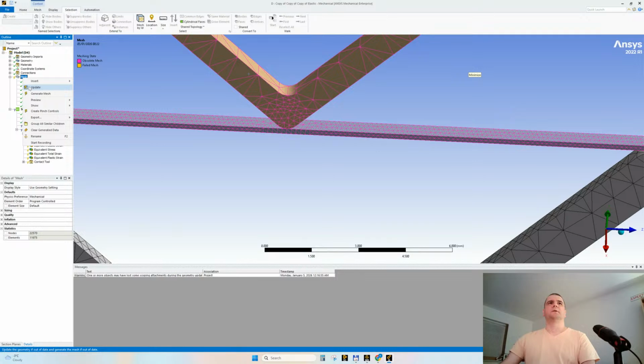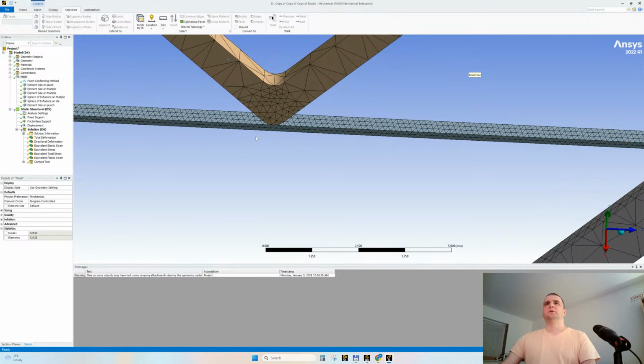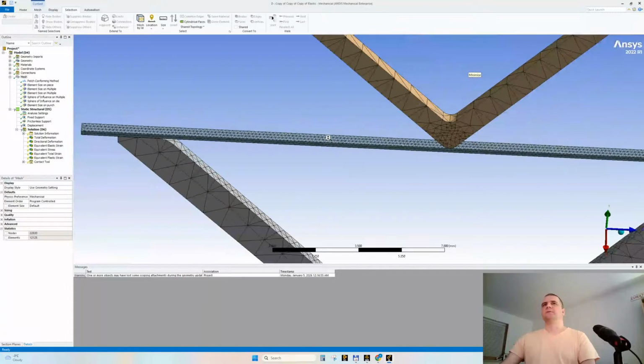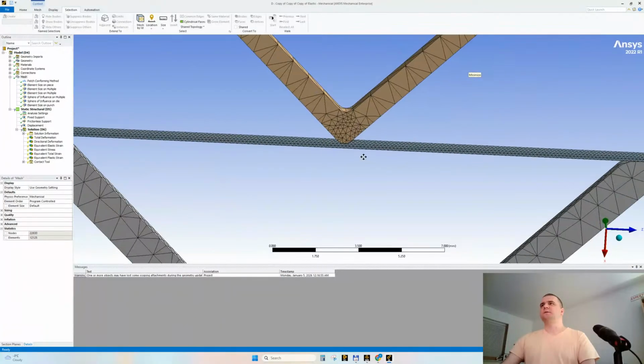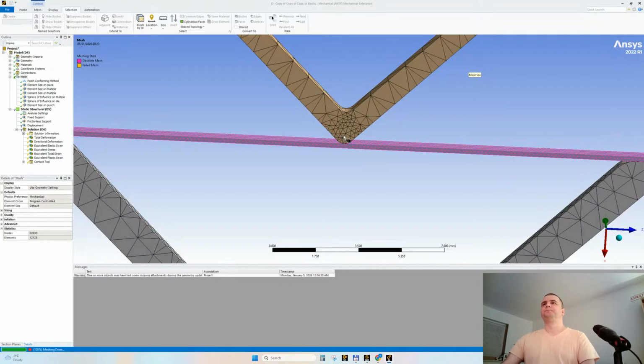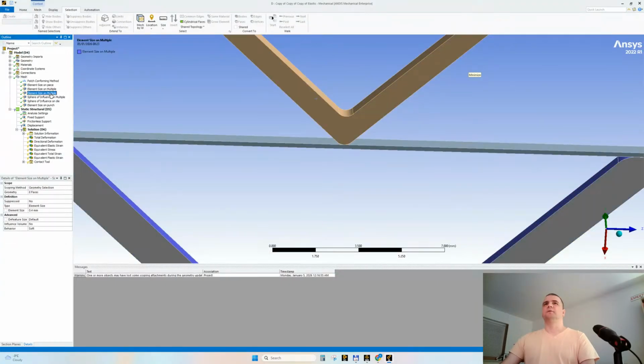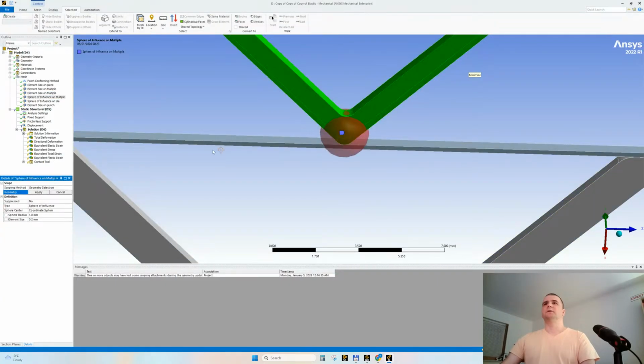All right. And now we will have two elements per thickness. Do we need these or not? No, we don't need it, not in this model. 0.2. Yes, but I want again to include it here. Here I want to include it. Yes, 0.15.